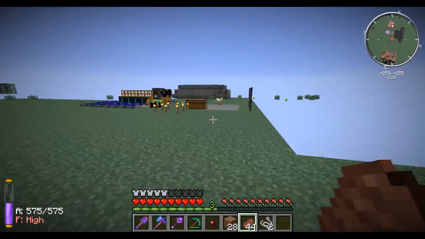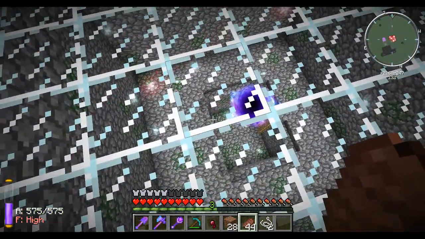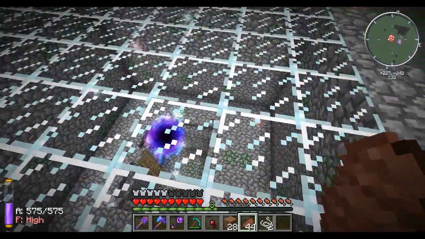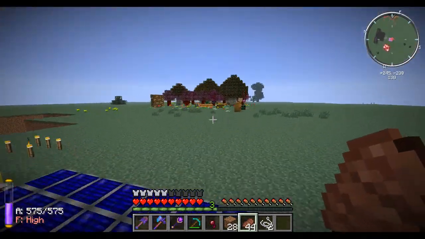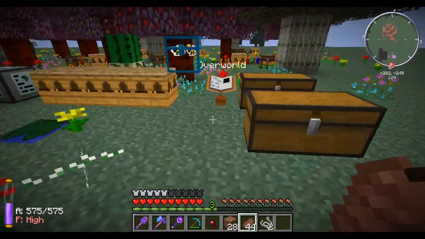By the way, here's the wisp jar. Tychon's wisp jar. Okay, it usually gets quite, yeah, usually way more full than this. Way fuller. Anyway, let's just head back to base. Boom, boom, boom.